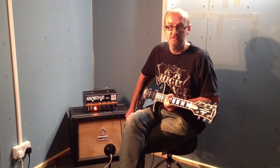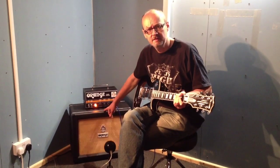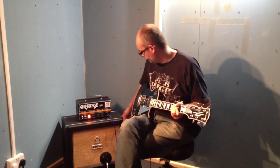It hasn't got a booster switch or anything like that. It's very, very cut down. What cab is this? It's just a 1x12 Orange. 1x12. PPC 112, I think, is the part number. Yeah. But you can get that one in orange as well as black.